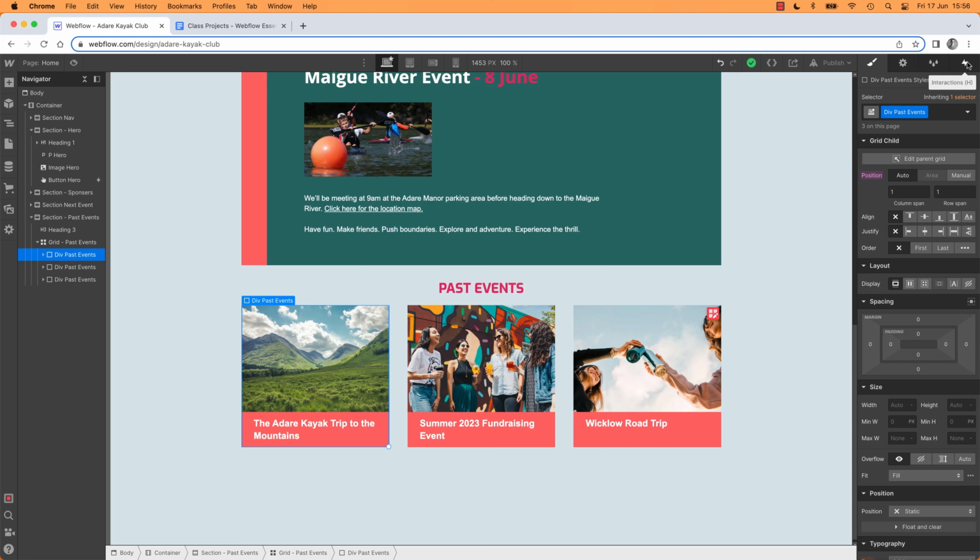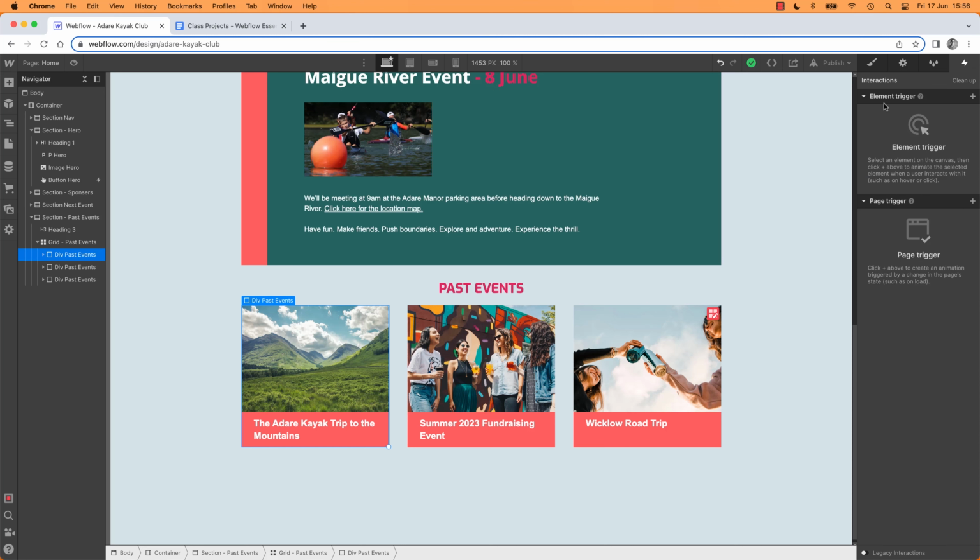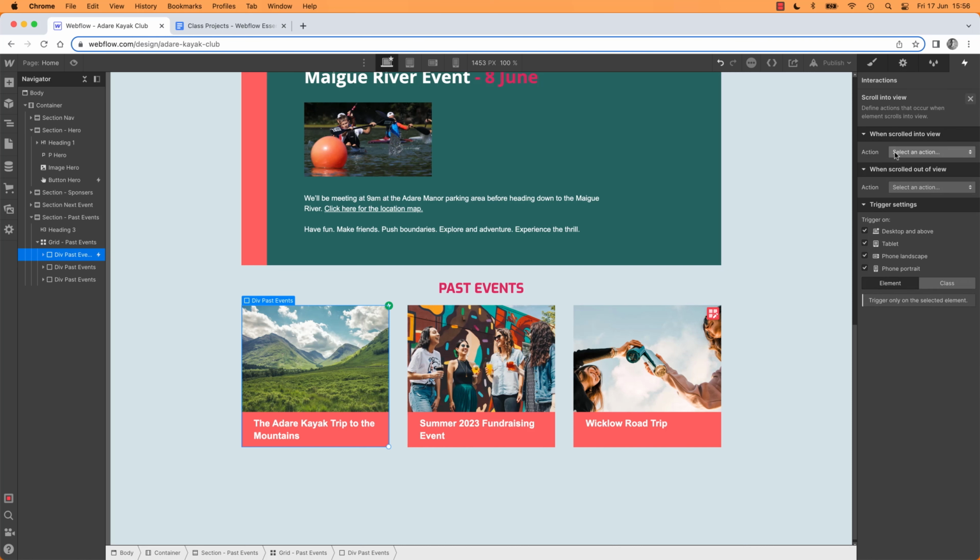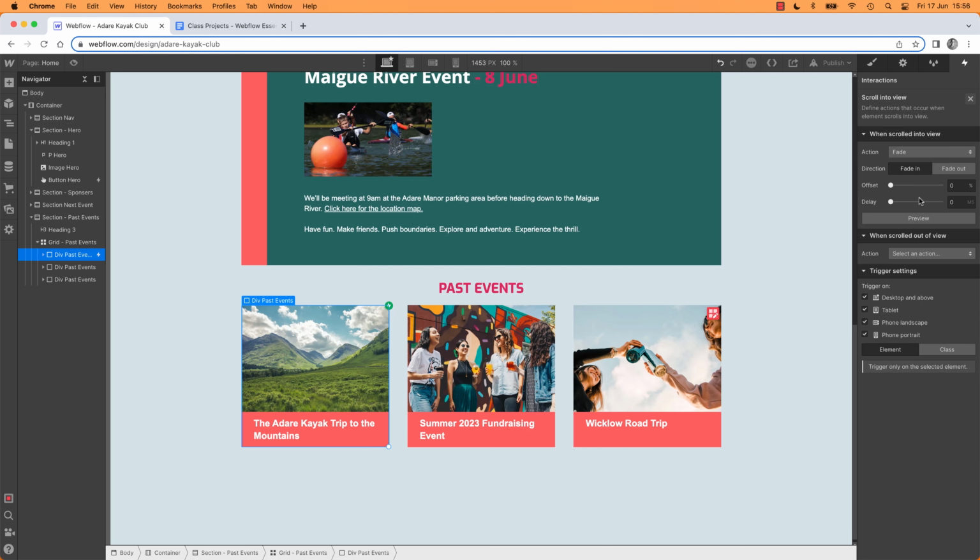So let's go to the interactions. Now that I've got it selected, we still use this element triggers. We say this element here, I would like to do something different from before. We did mouse hover. We're going to use this one called scroll into view. So when this thing is scrolled into view, nothing to do with the mouse anymore, it's to do with the page scroll. You just say, when it's scrolled into view, what do you want to do? I'm just going to get mine to fade in. Fade in or fade out, I want to fade in.